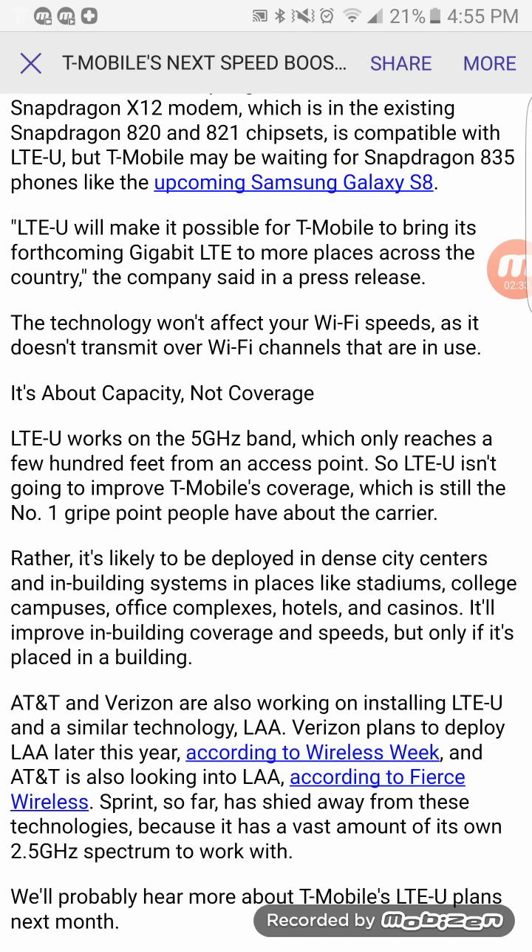It will only be useful in places that have DAS antennas inside that T-Mobile can apply this spectrum to. In certain very dense cities like New York — where there's almost a tower on every block — they may be able to integrate this spectrum to help boost capacity as well. But it cannot be used for any type of coverage; it only goes about two to three hundred feet, so that is definitely the downside to this spectrum.